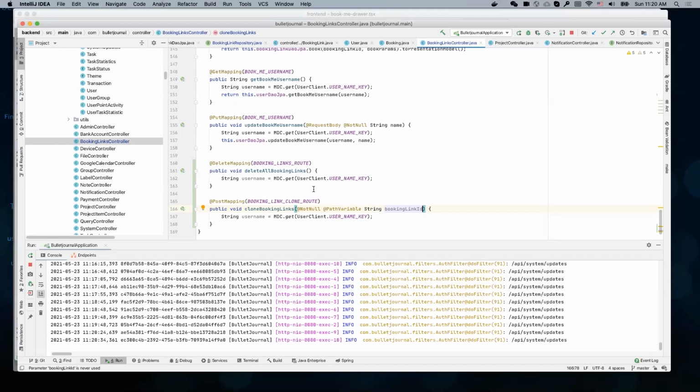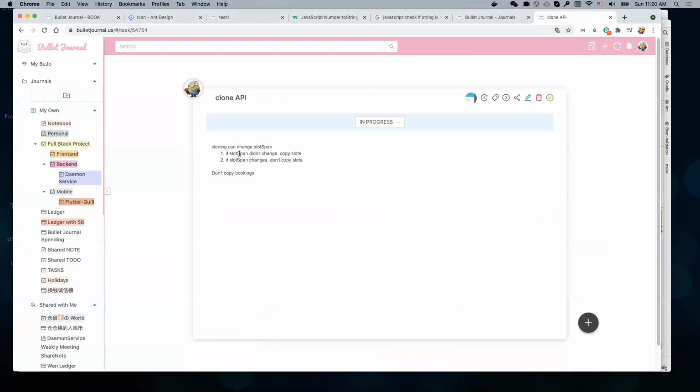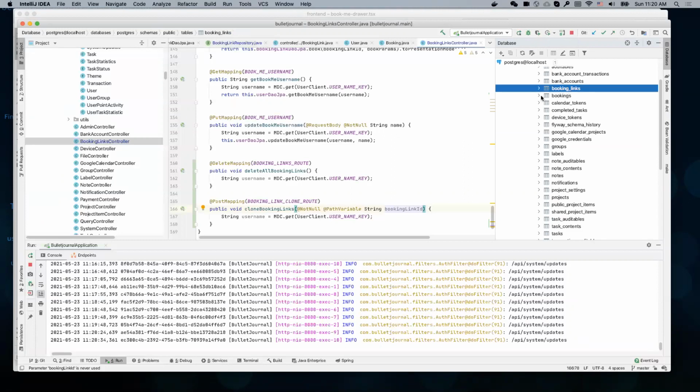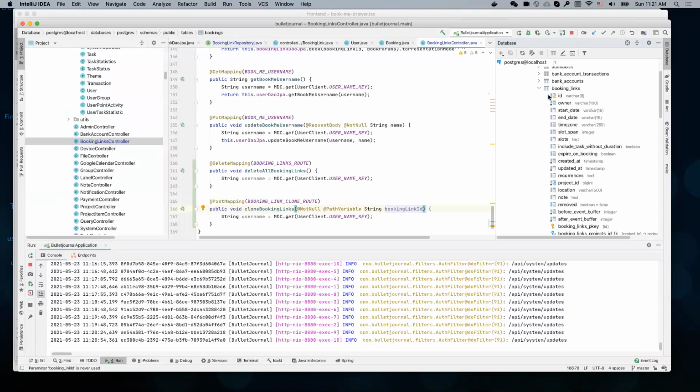All the other fields. The thing is you need to check the old slot span. There's one more field that is very special, which is the slots. We don't copy the bookings. We have one booking link with one-to-many bookings, and a booking is when other people make a booking, right? We don't copy that, so make it empty. We are not going to copy the bookings. That's for sure, it doesn't make sense.